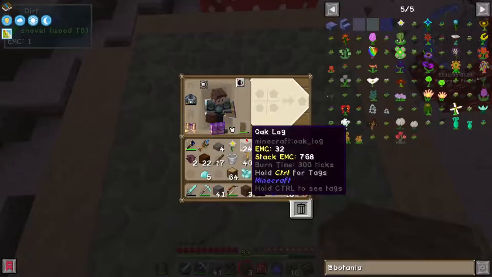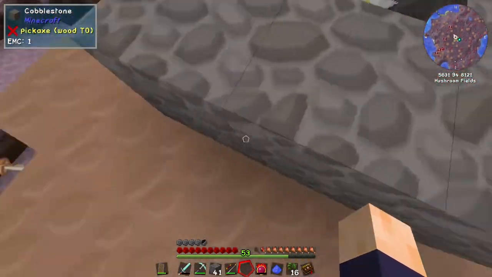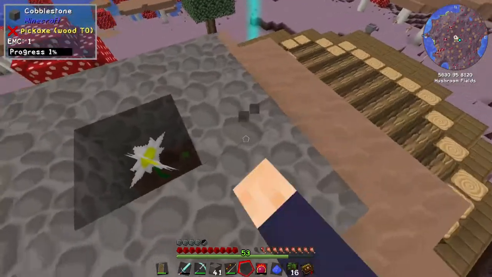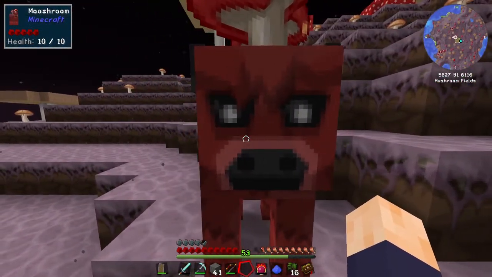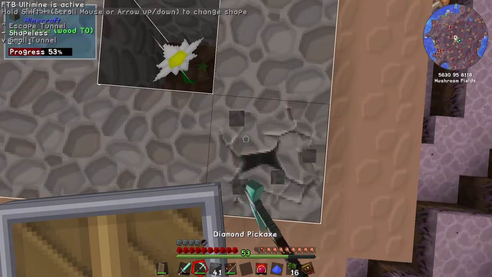Okay, so let's put some dirt down here, and let's put down the pure daisy. And in time, this should convert the cobblestone into living rock, I believe. Hello, Mr. Mushroom. Did you know I just got that bit wrong? It's not cobblestone, it's just smooth stone. So give me a second while I go smelt this.